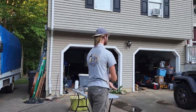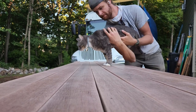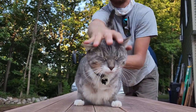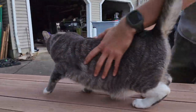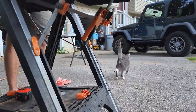Fey test initiated. Mr. Fey, how does the deck feel? Oh my, does it feel good? Yeah, take a lay down. He's like, the deck is great, but I'm a ground kitty.